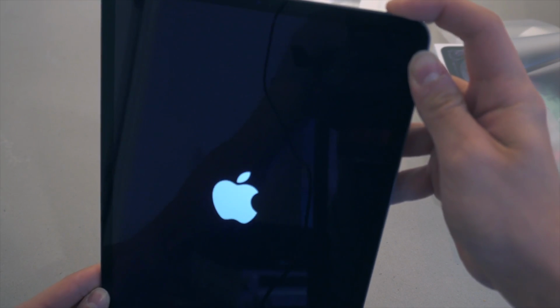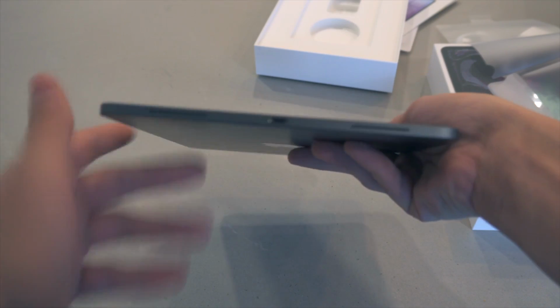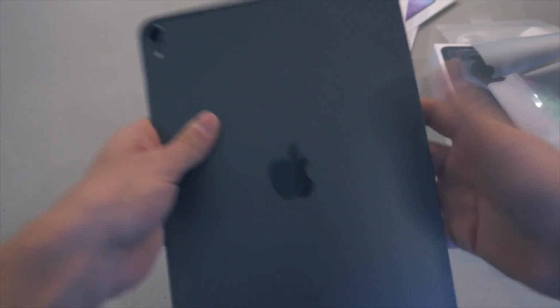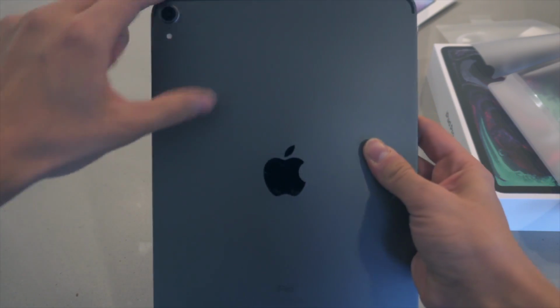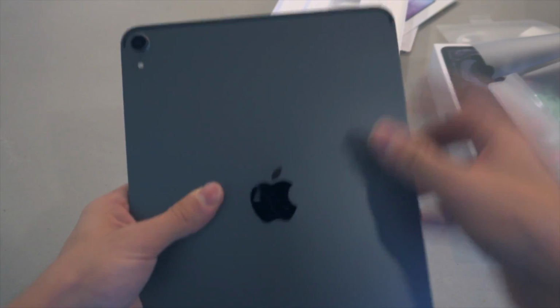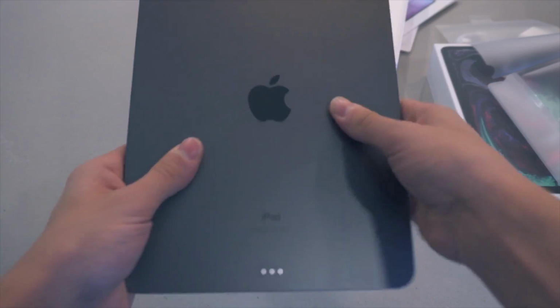And there it is, guys. Wow. So it looks like to turn it on, we got a little power button at the top right there. But there we are, we're getting started. Again, USB-C at the very bottom, looks like 2 speakers right there, 2 speakers on the top. We have a single lens camera on the back, but it is a much larger lens. Reminds me somewhat of the iPhone XR. We have the antenna band right here. Actually, I'm not sure if that's an antenna band because this is just the Wi-Fi model right here. But then we have the smart connector right there.